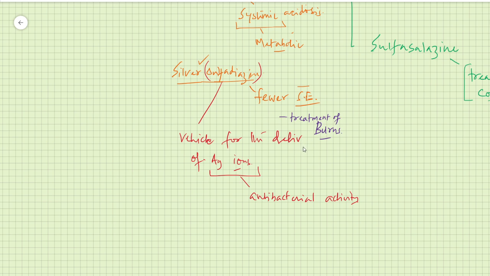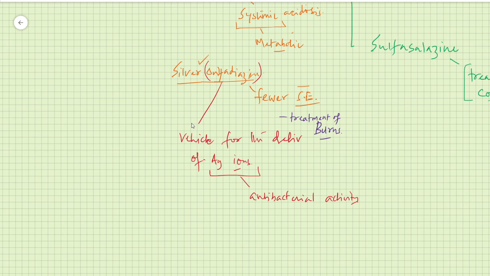Because we know that skin is a barrier. It prevents the microorganisms from entering into the systemic circulation. But when you have a burn, you lose the layers of the skin, then you become amenable to attack by microorganisms, some of which may be pathogenic. Okay, so therefore it's given. It is applied topically to kill the bacteria which may have landed already or which are about to land on the burnt area.